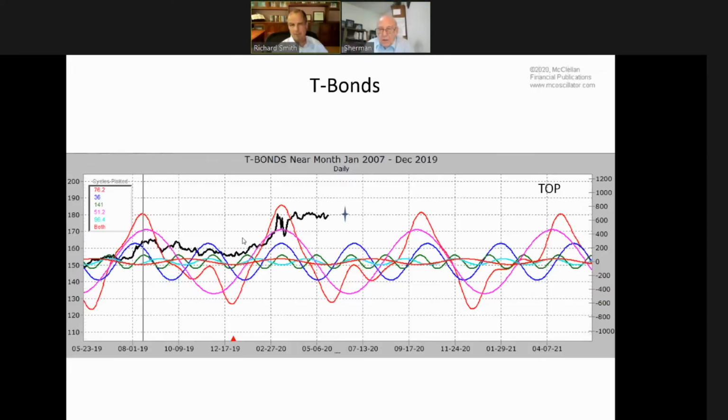Yep. So the orange line that's a little bit longer is the cumulative total, the synthesis, it's called, of all of the cycles that go into making it up. So you have 1, 2, 3, 4, 5 cycles that make up the synthesis, and it shows the cumulative total of all of these cycles and how they are behaving.